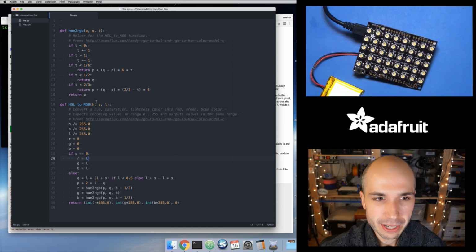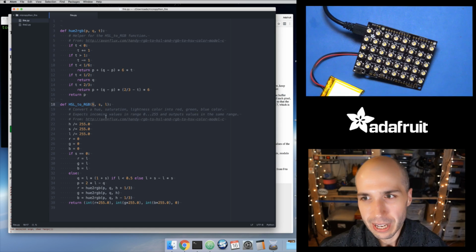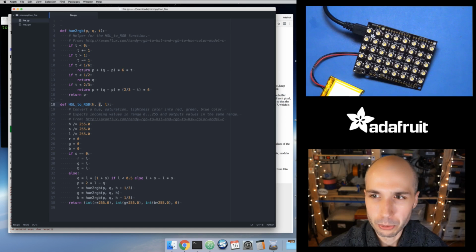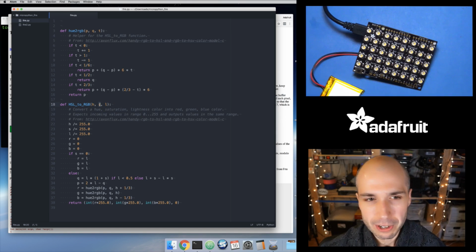HSL is nice in that as the hue component changes, the color changes dramatically. The saturation, I think, controls how gray or how intense the color is. A low saturation value looks more gray, if I remember correctly. And the lightness value controls how white the color is. So it's just another way to represent color.